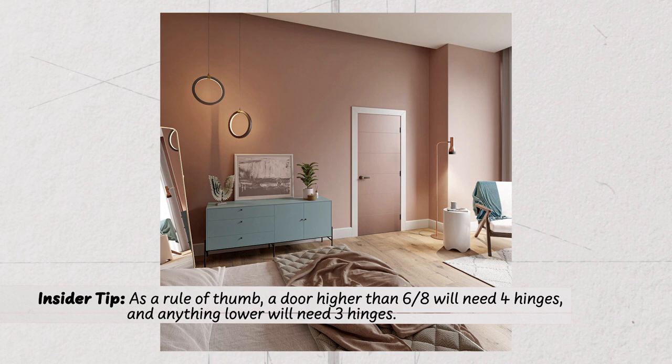Next question: my door won't stay open and it swings halfway shut — is there any way to fix this? Yes, there are multiple ways. The first thing is to tighten the hinges. Sometimes screws can loosen over time, and if you just tighten them your problem might be solved right then and there. Next, if the hinges seem misaligned — if the hinge is sitting a little crooked inside the groove — this is an opportunity to support the door with a doorstop or a couple of magazines underneath, then unscrew and reattach the hinges so they're well aligned. That alignment is crucial. If your house is settling, the alignment can have been thrown off by the house settling itself.